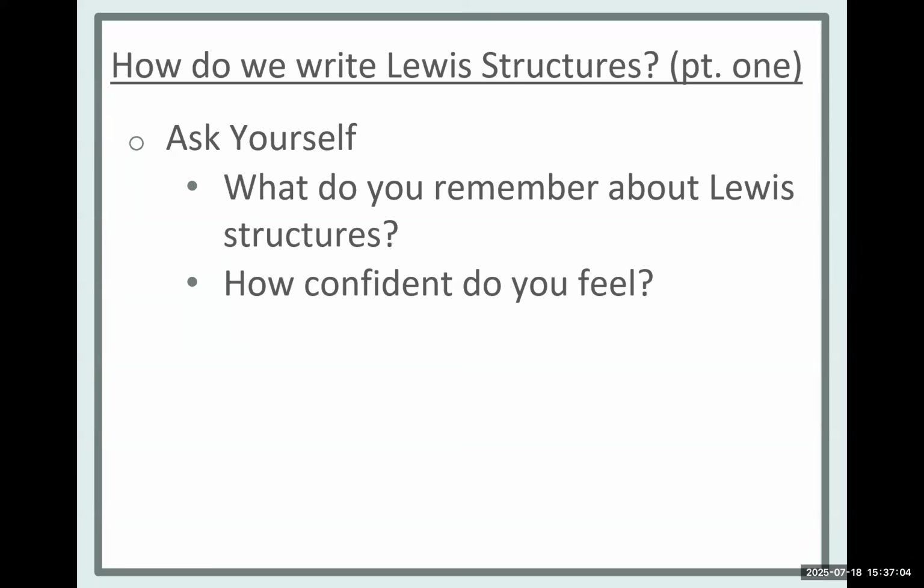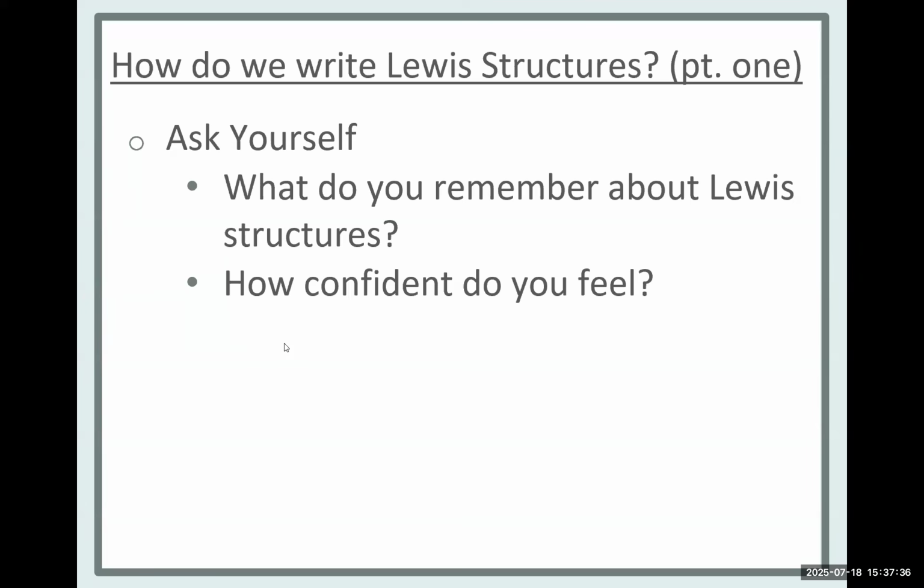For me, something I remember about Lewis structures is that they are just atoms with lines drawn between them, and sometimes there are dots around the outside to represent bonds and electrons. I also remember having a really hard time with which atom goes in the middle. I remember being really frustrated about that. That is something I remember about Lewis structures from when I learned them initially. But luckily, organic chemistry has a little trick for that. But let's start at the beginning.